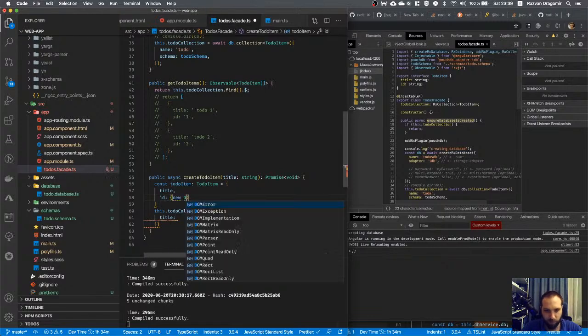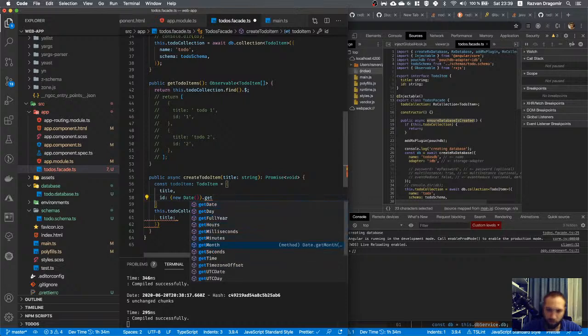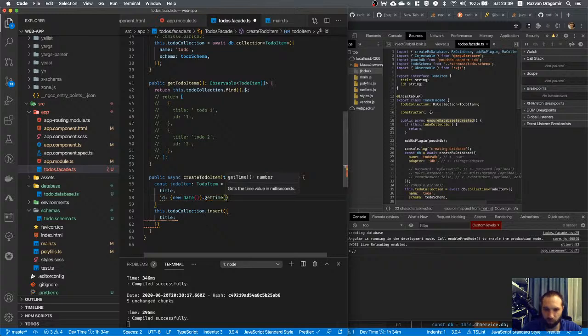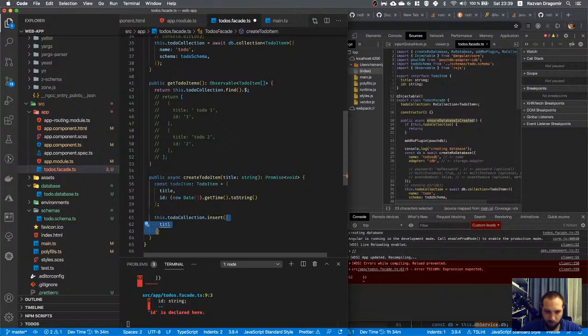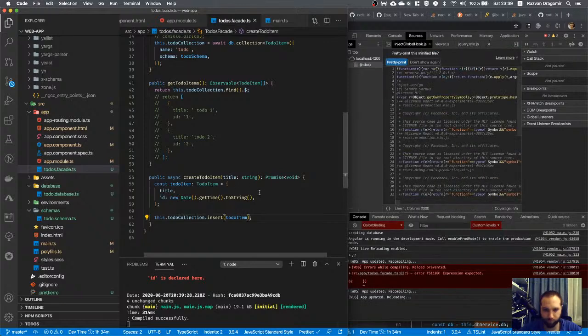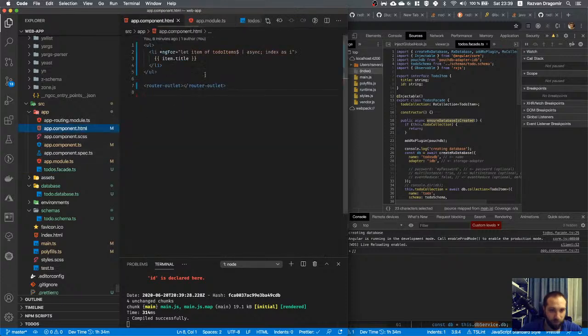Let's have it like new Date, getTime. What does time return? I don't know. And then have here to-do item. Compiled.